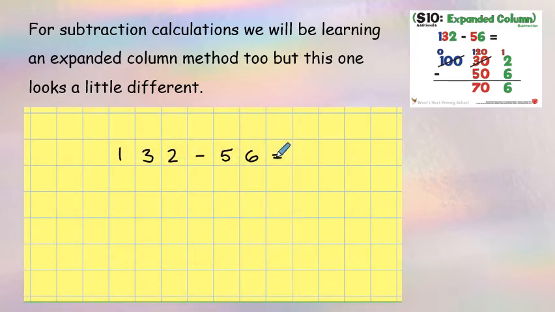First, we perform our little partitioning jot, splitting the first three-digit number into 100s, tens and ones numbers, and the two-digit into tens and ones. Then we write it out with the 100 number, with the 30, and with the 2. Oh, I've just spotted I've made a bit of a mistake. That shouldn't be 20, that should be a 2.